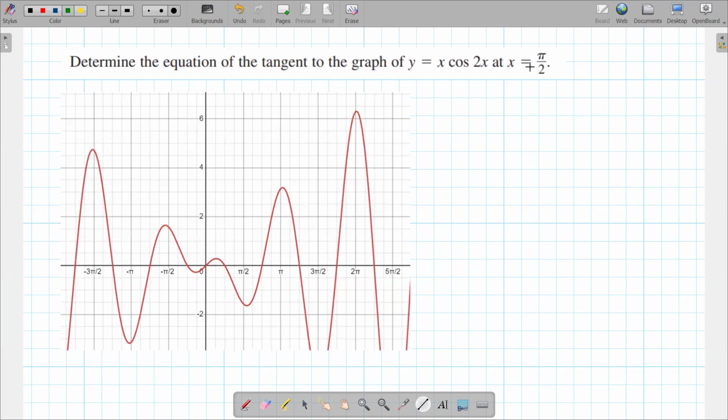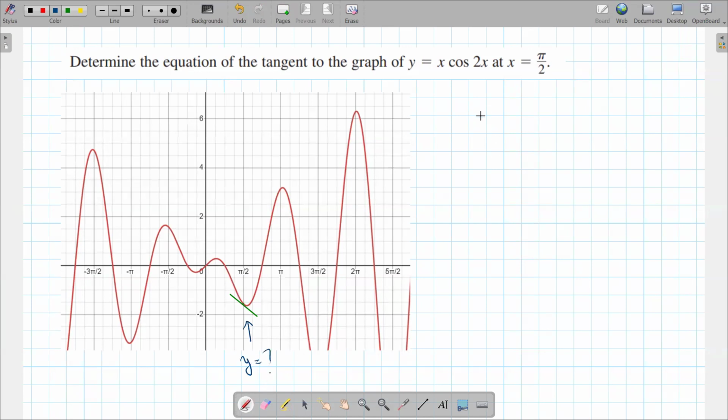So right now, our tangent line is just going to touch pi over 2. So pi over 2 is there. Our tangent line is going to look something like this. Not a perfect drawing, but what's important is that the angle here is going to be 90 degrees, okay? So if you were to draw this out, the angle between that point and this line would be 90 degrees. It's going to be perpendicular. So the question here is asking us, what is the equation of this green line here? What's the equation?